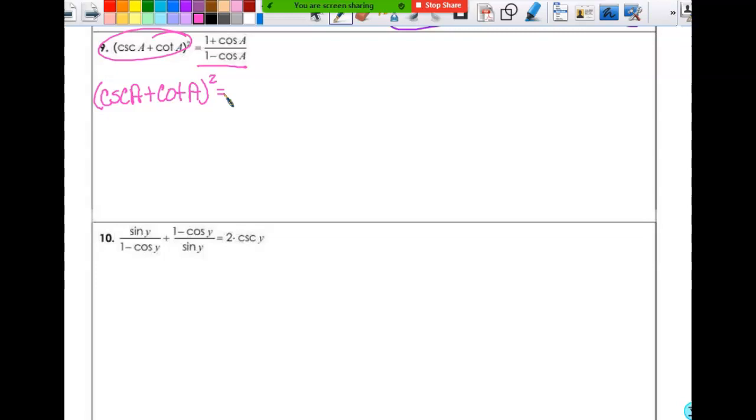The creative part that you'll have to do here, the good thing is that they'll all kind of look like this, and if you're using your notes, you can probably figure it out. So when I look at the right-hand side, nothing jumps out at me as what I could substitute in or what I could do. I don't think I want to split that fraction. There's nothing squared. I could put in reciprocals, but I don't know how that would help me, and so I'm kind of stuck. So I'm going to use what's called the conjugate.